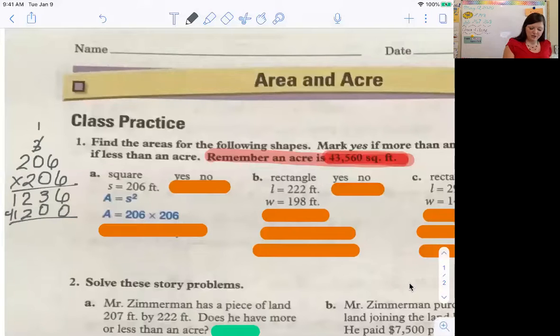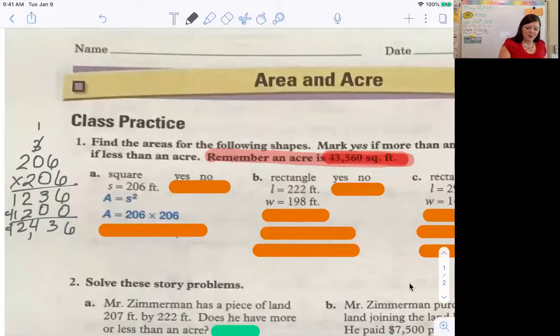Now let's add that together. 6, 3, 4, 2, 1. Whoops, I made a mistake. 4. Sorry, I'm running out of room. Let's add our commas. 1, 2, 3, comma. Now you're used to my writing. You know I write like a kindergartner on these things.